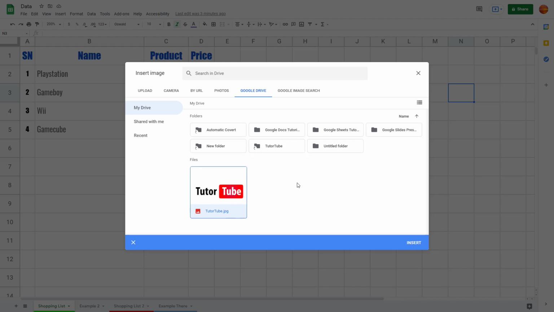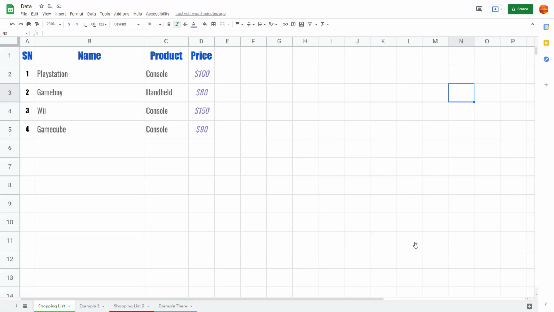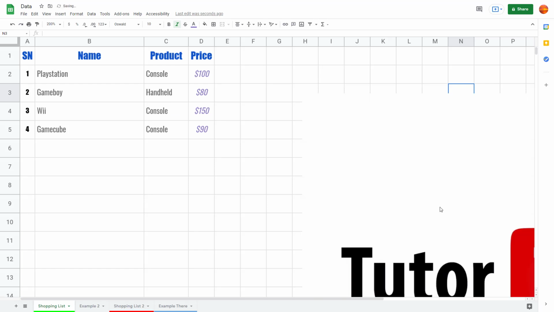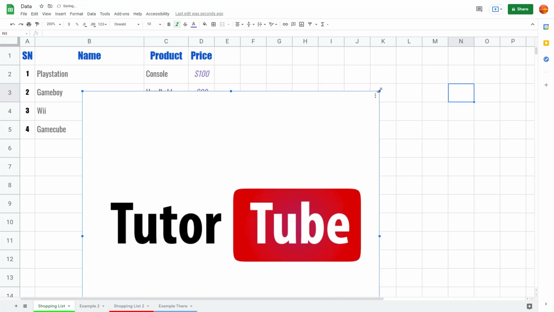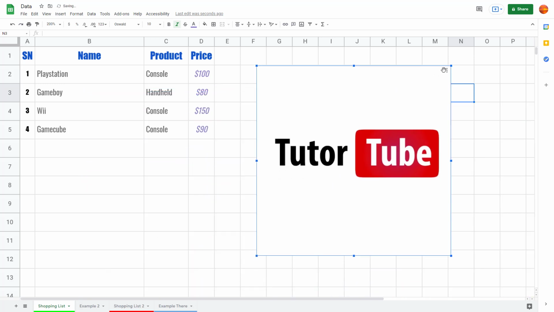You can also navigate around onto other folders if you want to, but in my case, I just want to insert this. So I'm just going to go around and click on insert, and the picture will be inserted. It is loading out right here, and there you go. As with any other images, you can go around, place it wherever you want, and work around with the image options. And that is how you can insert Google Drive image inside of your Google Sheet document.